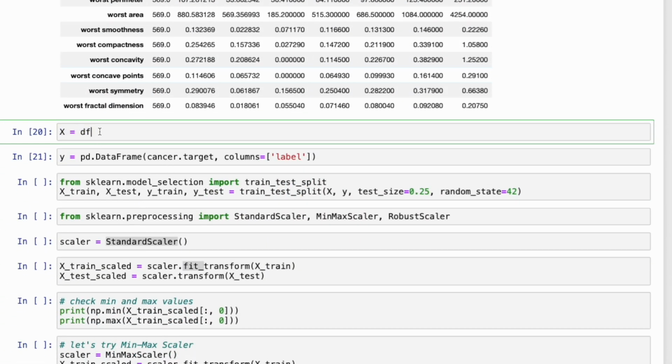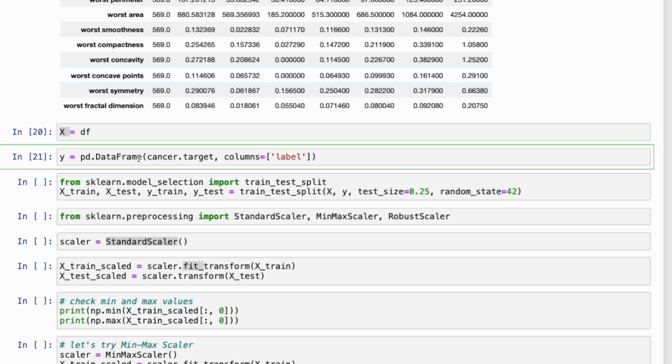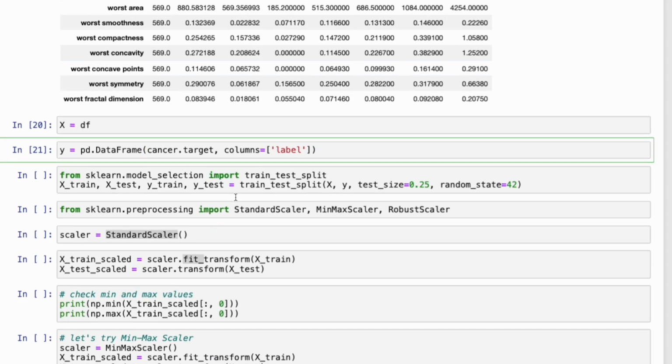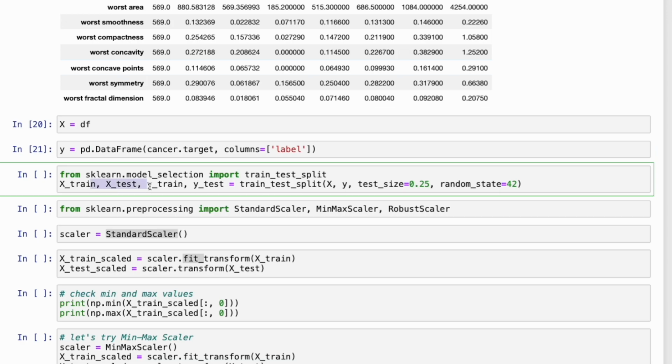So I'm using the data frame to create X. But if you have the target label here, be careful. X should not have the target label column. And for Y, here I'm using the cancer target attribute, okay? And the column name will be label. So by using this X and Y, I can create a training and test set.